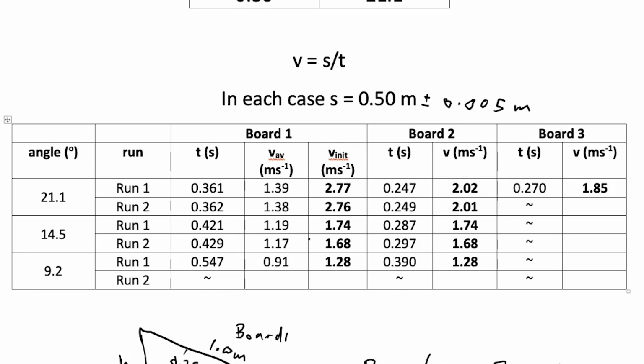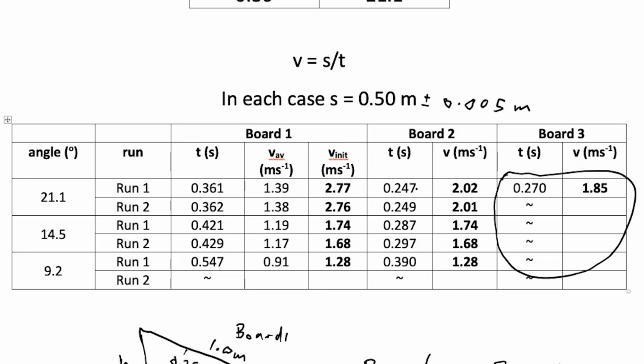We have two data points for each of the 3 boards for the rest of them, although also on board 3, the sensor broke after the first trial. So we ended up getting less data. So board 3 is kind of sort of irrelevant.